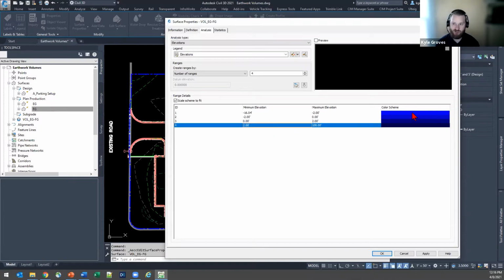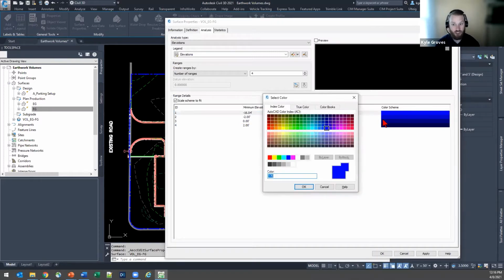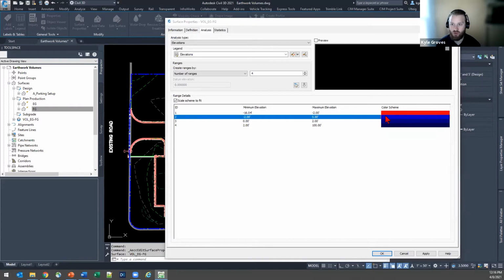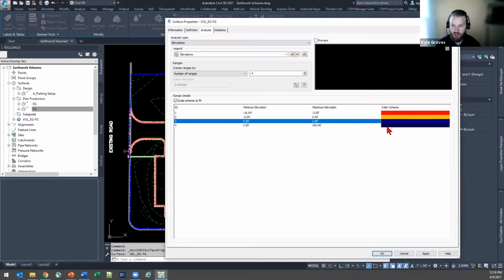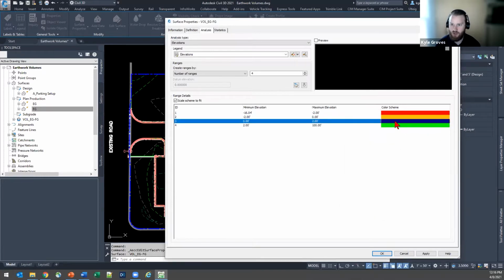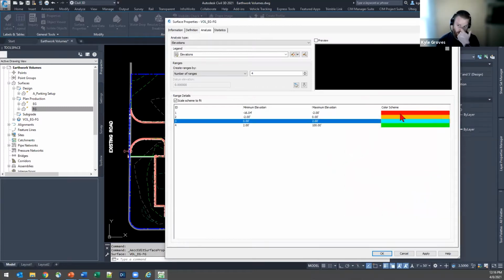The other thing that I need to do is assign these colors. So cut is generally red. I'll use red for the heavy stuff. I'll use an orange value for my lighter, shallower areas. Green for fill, we'll use that for our big area. And then I'm going to use cyan for our shallower fill situation. So I've got myself a nice little pretty rainbow. That's going to work great.